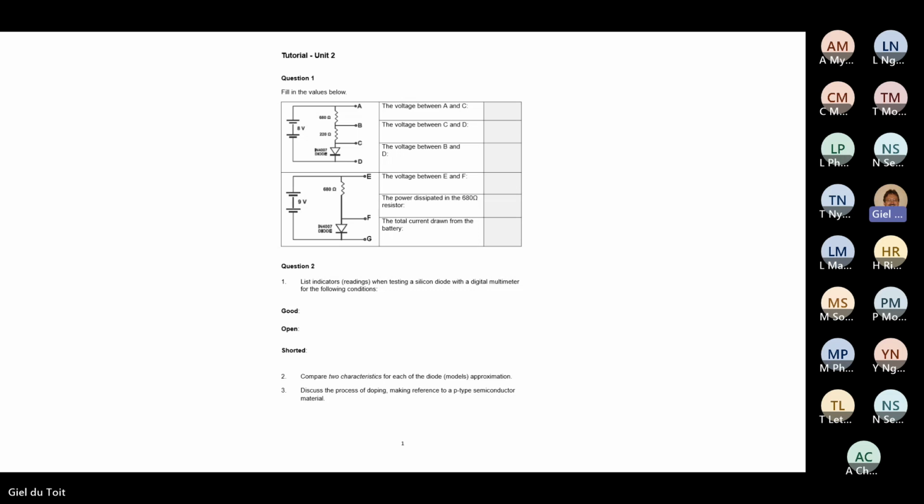How do we make it p-type? How do we make it n-type? Remember, we dope it with different impurities. So we can use arsenic. Doping means we take a piece of silicon, we take a drop of arsenic and we put it on top of it. And that arsenic will leach into the silicon material, causing that material to become conductive. In other words, a diode. That's how they make a diode. They put a little drop of arsenic on top of a piece of pure silicon, and they create a diode.